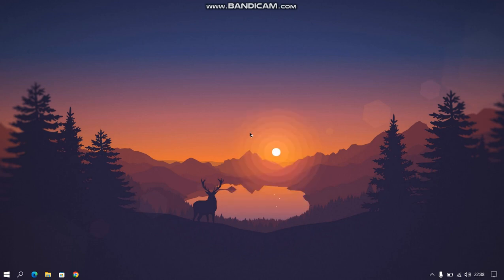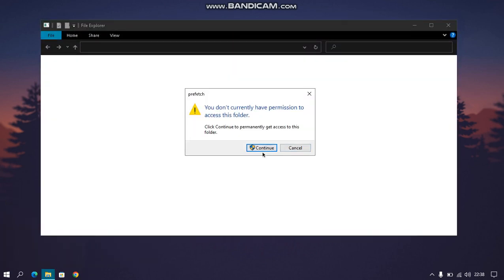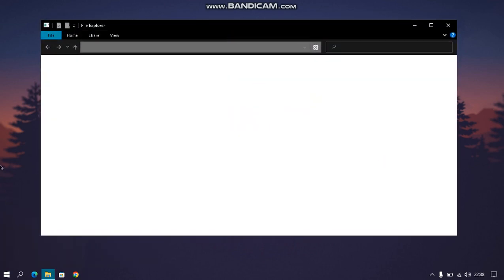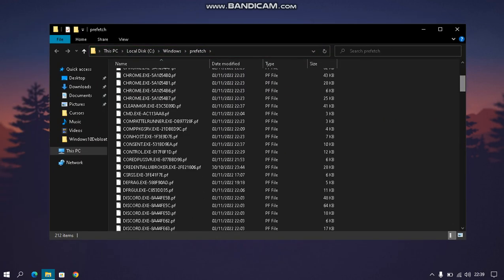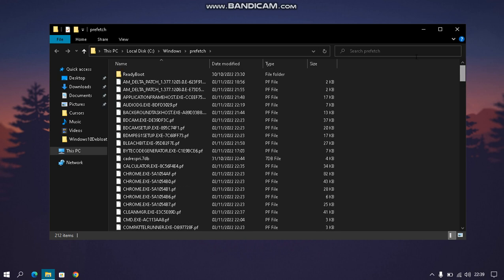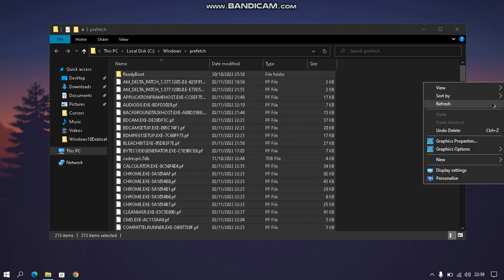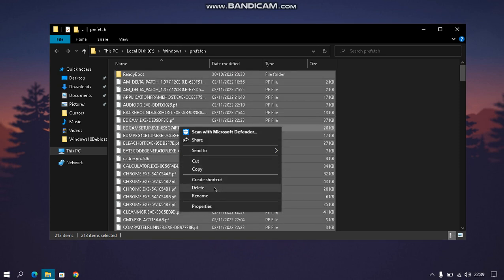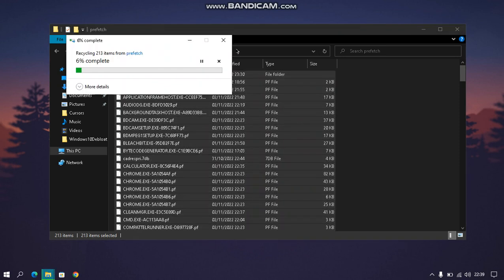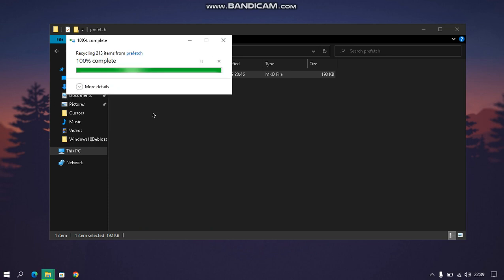Then last but not least, you want to go ahead to your prefetch. For me it does slow down for around 5 to 10 minutes, but then it will definitely speed up your PC. This is only because it is deleting a lot of cache and files that you don't need, and it does take a lot of time and a lot of CPU usage, but don't worry, it will not mess up your PC, I can say that at the least. Simply click delete. Then do this for all, click skip.